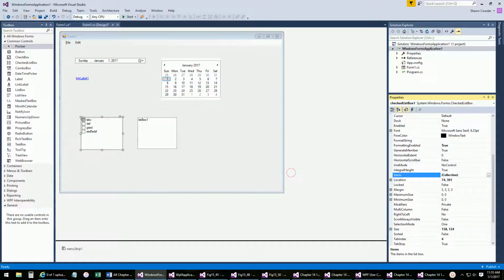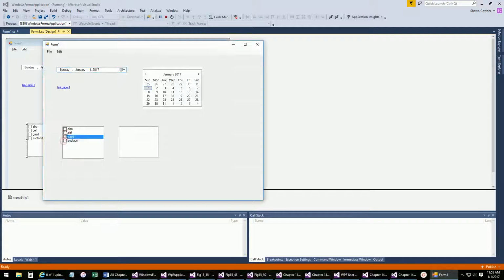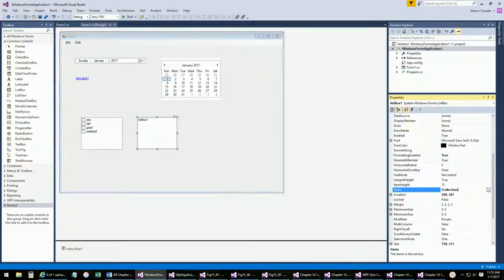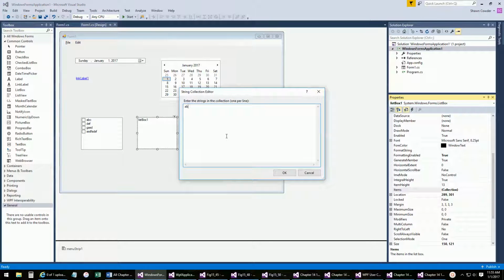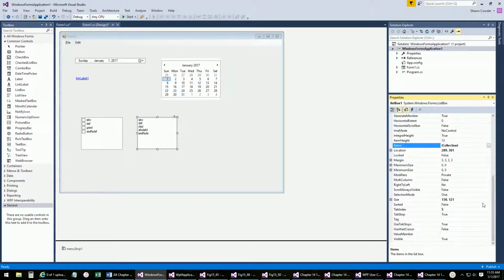So when I click OK, you can see there's my different items, and then I can select any combination of these that I want for my checked list boxes. But generally what you'll see here is just our normal list box. So let's go ahead and add in again some more items for our normal list box. And for our list box, there's a few properties that we want to set based on how we want the user to select items.